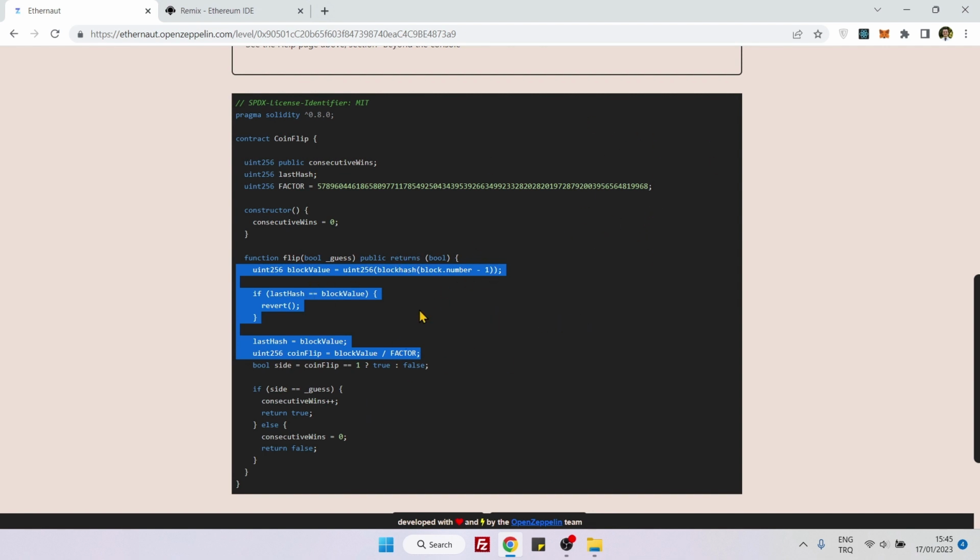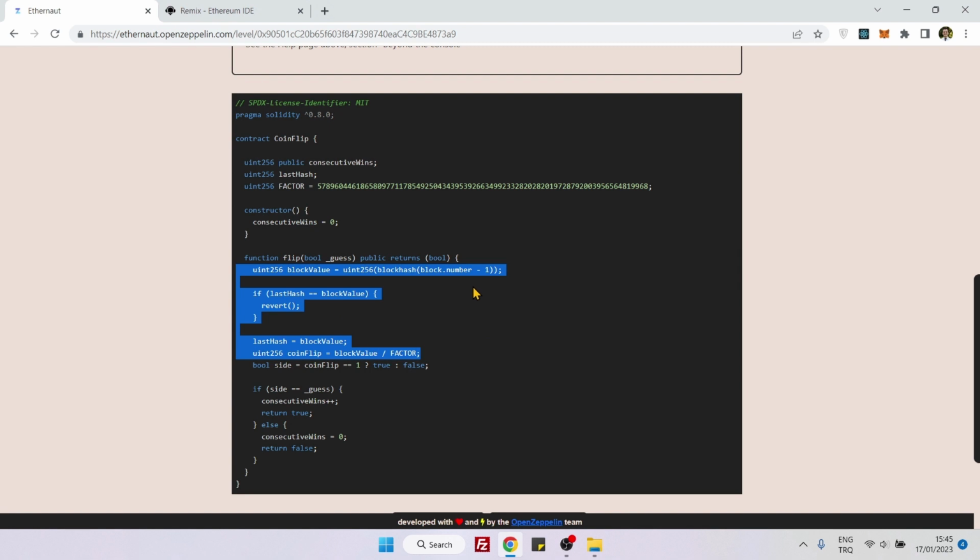When you look at the calculation, it's right in front of your eyes. So if you copy this code and paste it in an attacker contract, then you might be able to get the same boolean as here. And once you get the boolean, you will call this function and pass it as a value, and you will get the correct outcome.